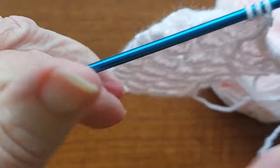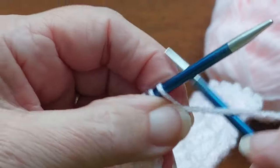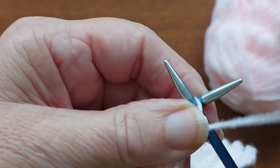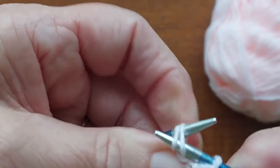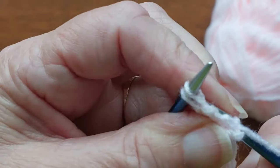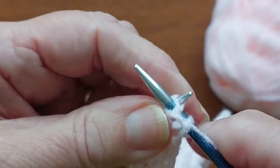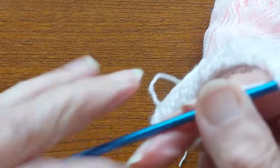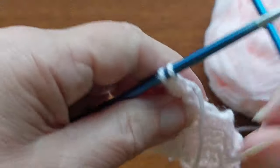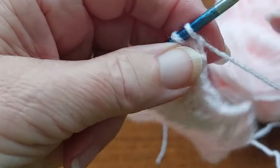Next row. Going to purl 1. Purl those 2 together, to the back of the loops. Now we have 2 stitches left, and we're just going to knit those 2 together.